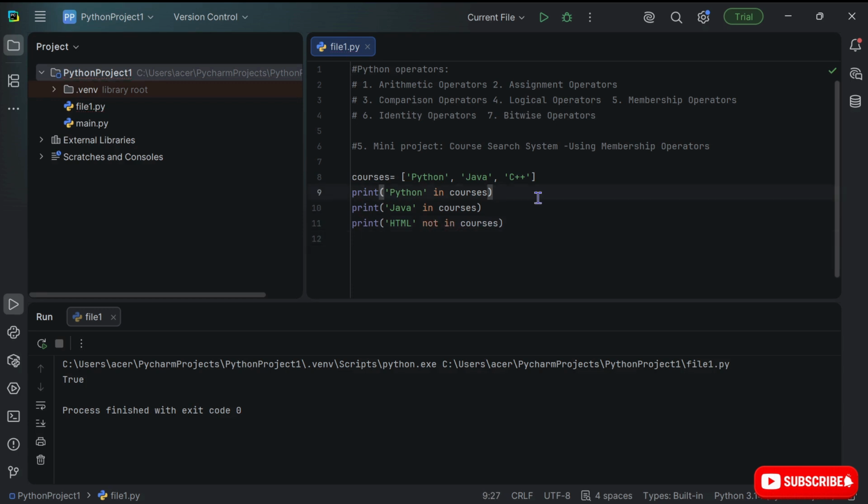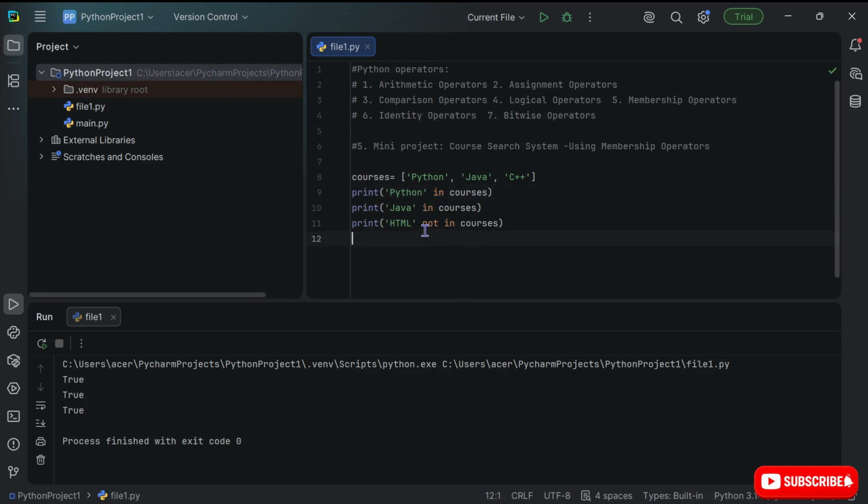Python in courses checks whether Python exists in the list. Since Python value is there in the list, so it will return true. Java is also there in the list. We have used the in membership operator in these two print statements.